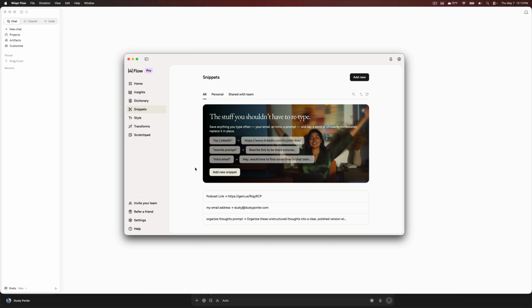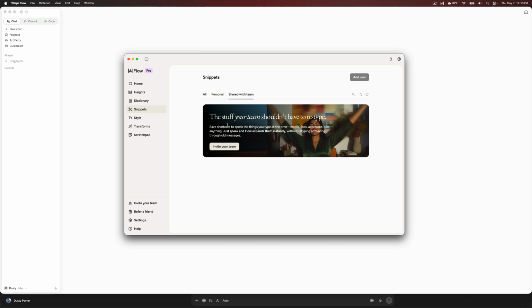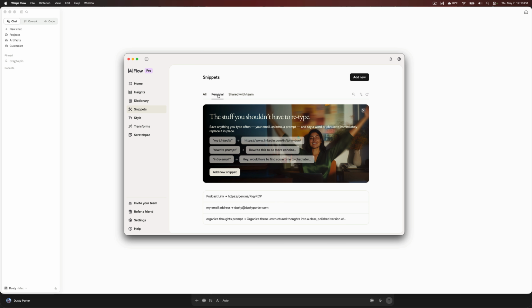So again, these are called snippets, and you can share them with your team if you're working with a team, and then you can have individual ones for your personal use, right? Another one I use all the time is for a YouTube video thumbnail idea, kind of ideation, and I have a big paragraph that I normally type. The snippet that I use is YouTube thumbnail prompt, and it automatically types that prompt out for me. So it's a really cool shorthand way of utilizing your voice to type something that would otherwise take a lot longer.